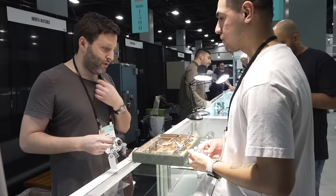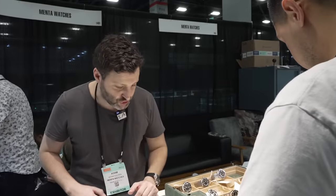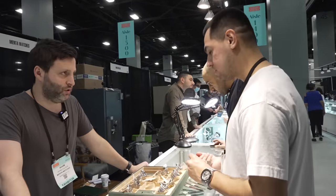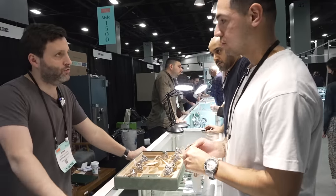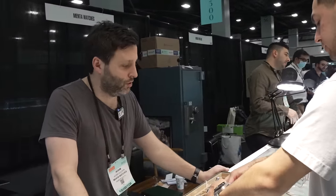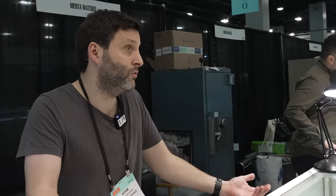Key point. The great thing about vintage is that there's so many brands out there and so much stuff. You could go for a great Speedmaster, which is a classic watch. There's a whole world of Patek, Vacheron, AP, JLC, Heuer, so many different things out there. There's something for everybody. It's pretty diverse. The cool thing about vintage is that every watch is unique. They all have different character. They all age differently, so you're not going to have two watches that are identical. You'll never have two watches that identical because they're worn. They're not produced anymore. Right.